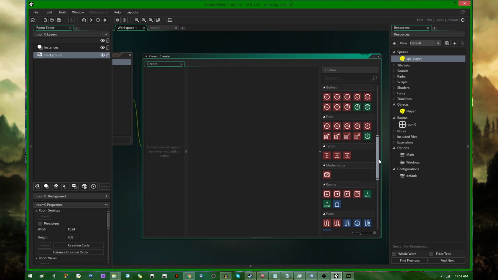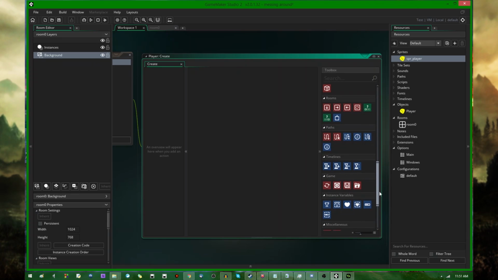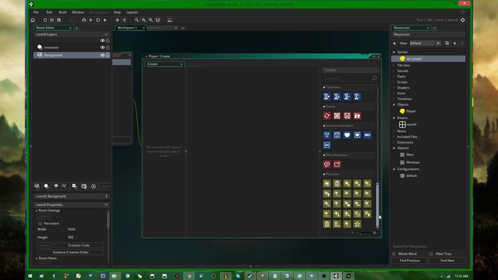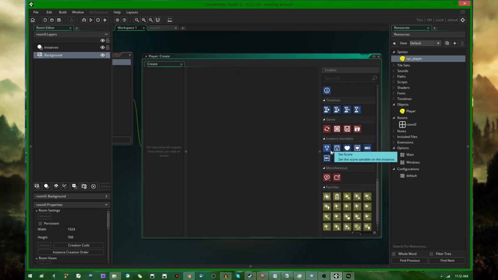Like set a variable to like a random number or, what else am I thinking of? Like sines and cosines and what have you. Paths, timelines, rooms, game, instance variables. That's nice. So can I set score to, wait a minute, do objects have individual scores now? Or is this a global score? Because this says instance variables.